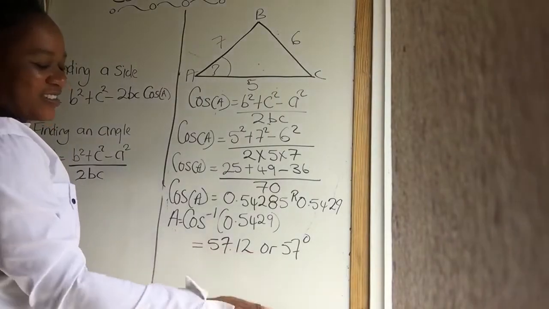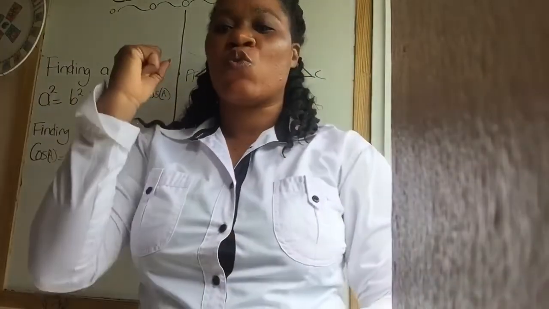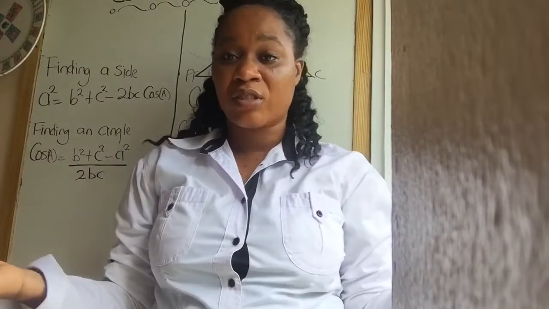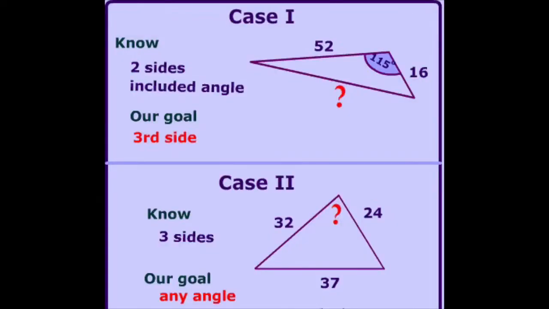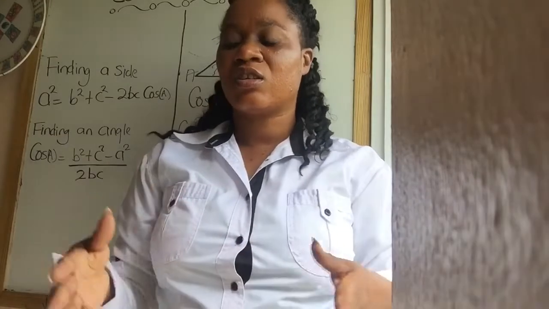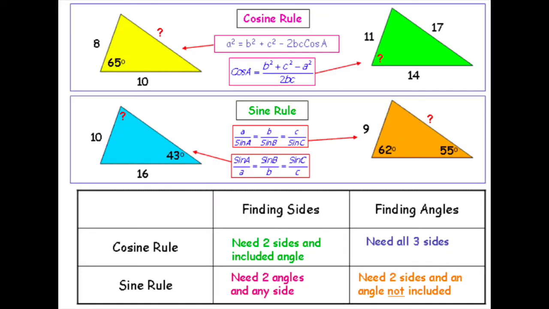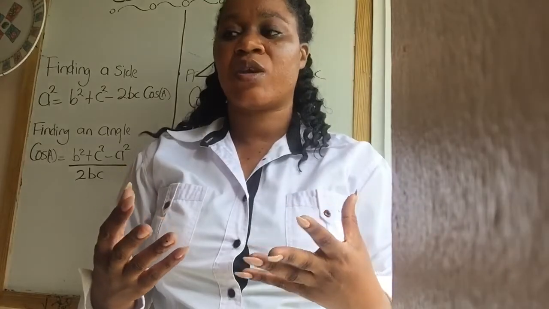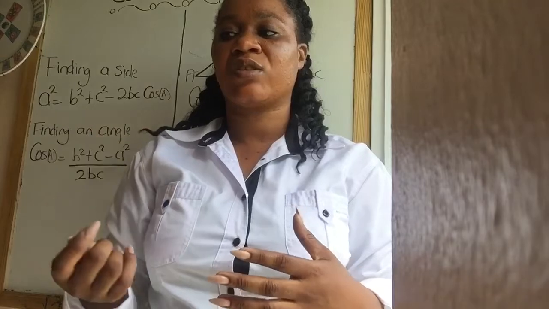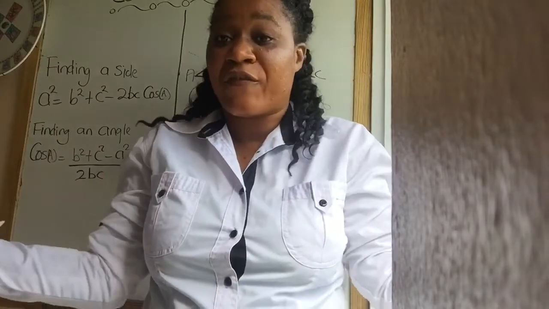And that's how we find our angle. So guys, in wrapping up, remember that in order to know when to use the cosine rule, or the law of cosines, you need to have two sides and a given angle, or three sides. Once you look at your triangle, it is not a right angle triangle, and you have two sides and an angle given, or three sides, then you say, boom, this is a cosine rule. Then you substitute, and when you substitute, you solve, and kaboom, you're all done.